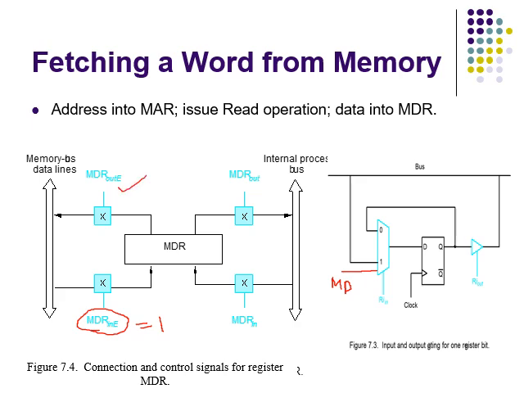A second tri-state gate connected to MDR out E can be used to connect the output of the flip-flop to the memory bus. So during memory read and write operations, the timing of internal processor operations must be coordinated with the response of the addressed device on the memory bus. The processor completes one internal data transfer in one clock cycle. The speed of operation of the addressed device, on the other hand, varies with the device.